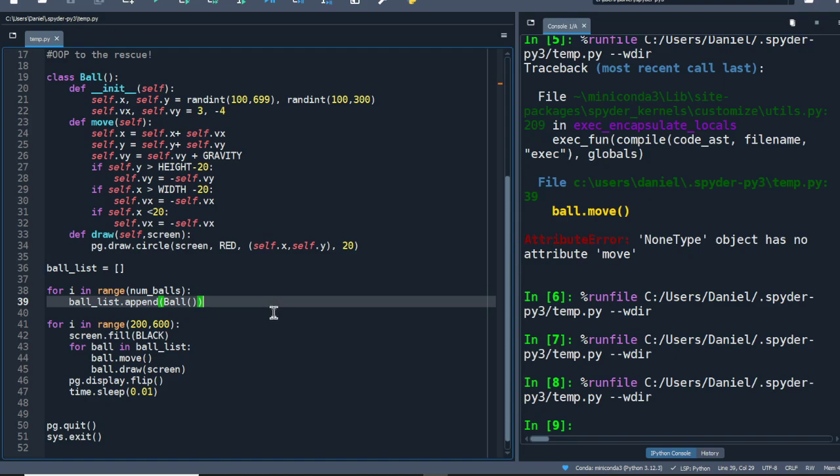Now, one problem is that these balls had the same initial velocity in the x direction and y direction, and that's not very good. We want them to be going in different directions. So we'll also make this random as well. Positions are good to have as integers because those are pixel positions, but velocities don't have to go by integers. You can have some decimal values too. So this is when we're going to use uniform.